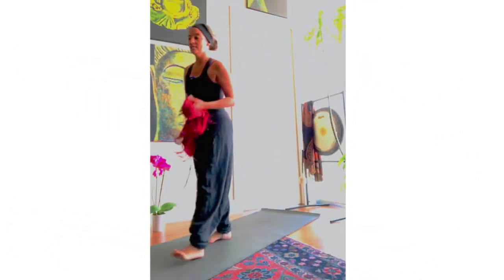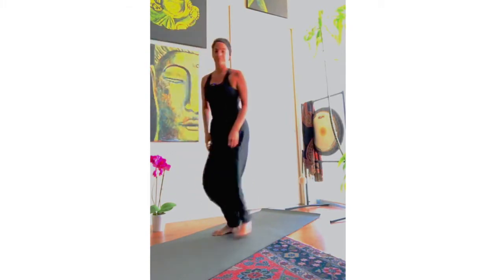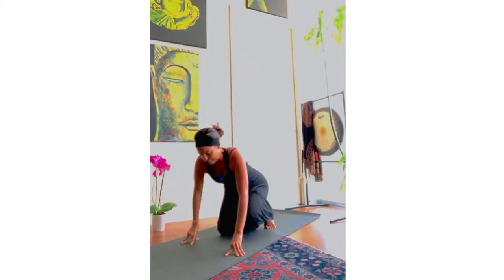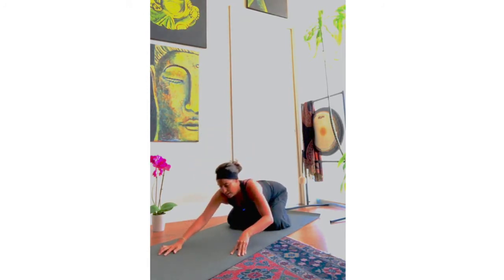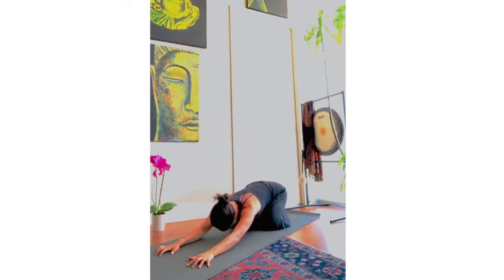Start in child's pose. So, separate the knees wide, relax your forehead, and let's tune in to the sound of the breath.